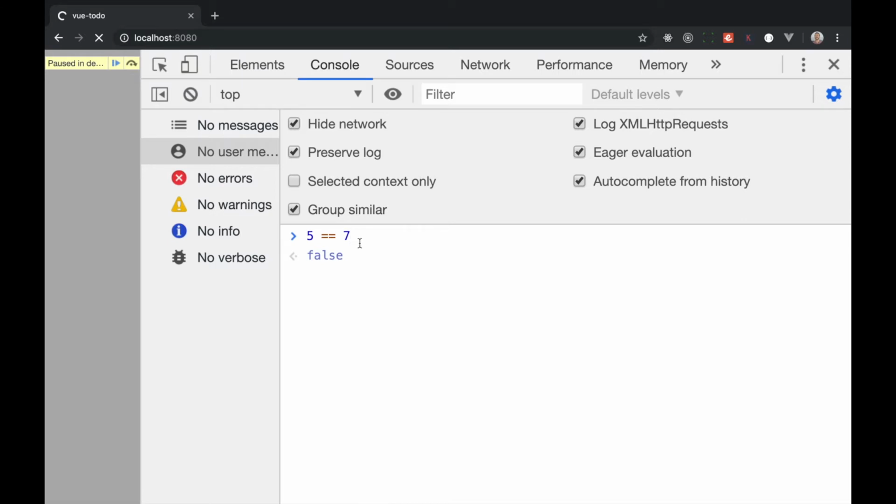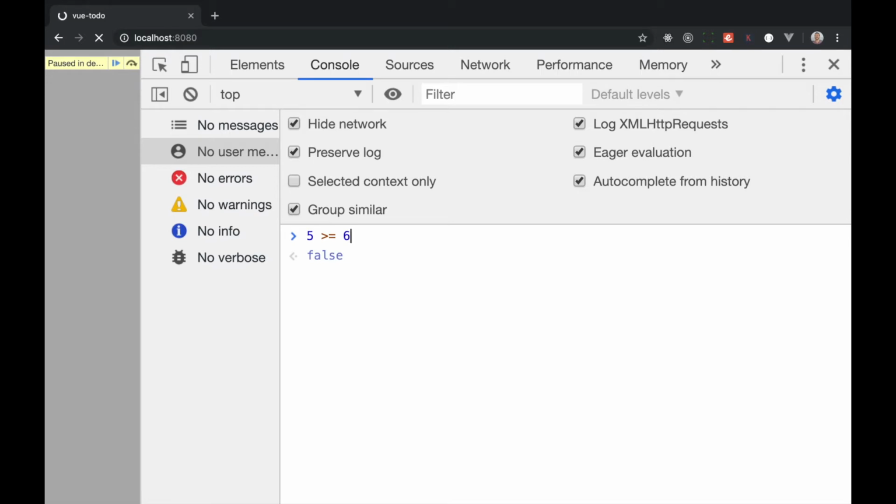So you have larger, smaller, equal, and you have larger or equal. If 5 is larger or equal to 5, you can see this will resolve into true because 5 is equal to 5, and you can use it like this also.